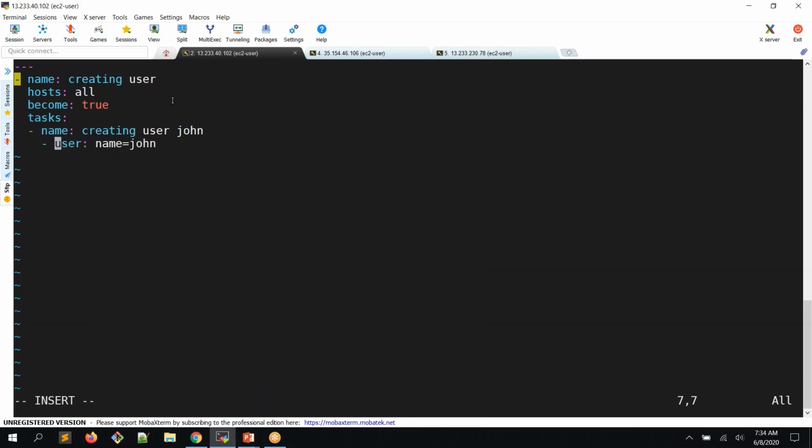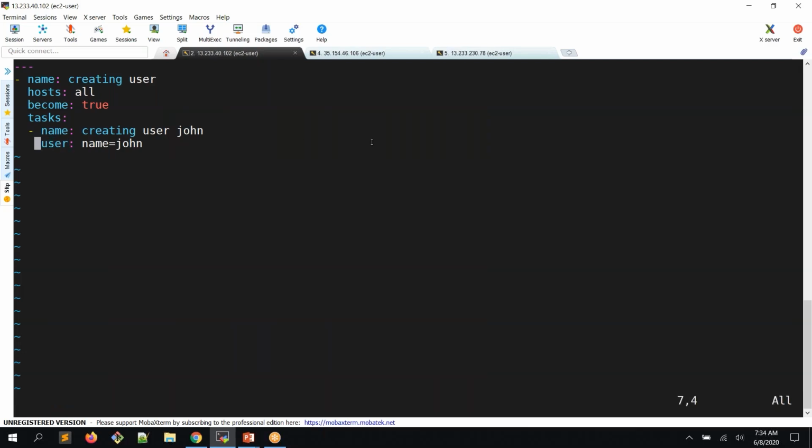Here, of course, we don't need minus, as I said, and we are not creating a new task. We are just giving one more attribute for the existing task. In those cases, these two belong to the same indentation because they belong to the same task. That's the reason even user should start where name started, in the same place. Okay, that's it. I have updated with the appropriate comments, so that while executing our Ansible playbook, it displays these comments rather than earlier when we just got the module user.